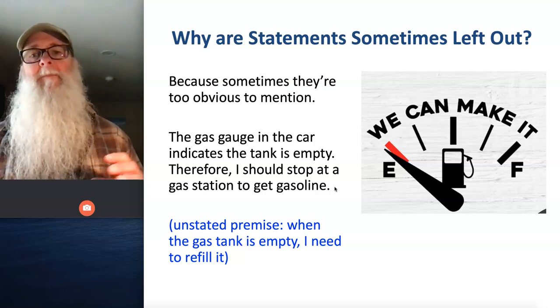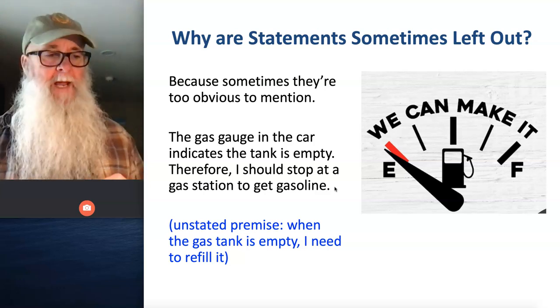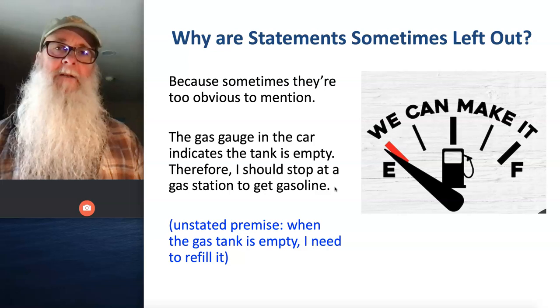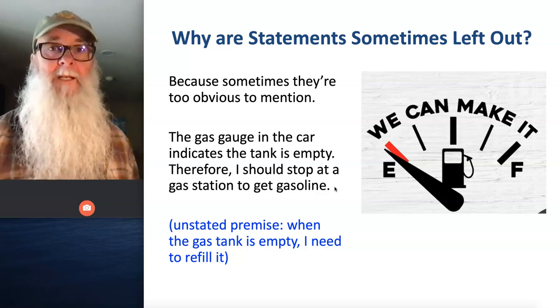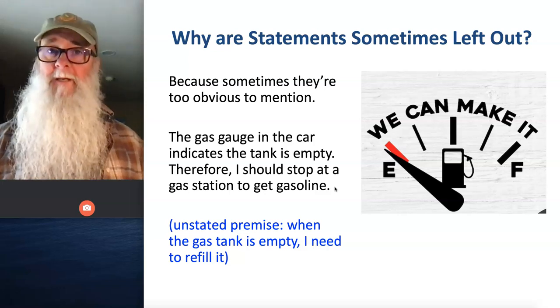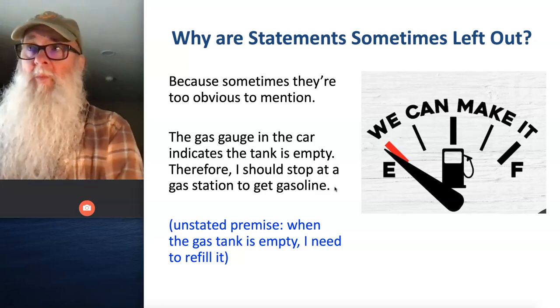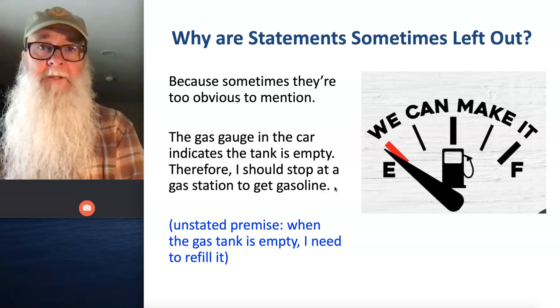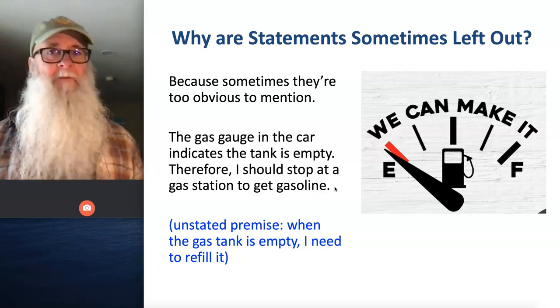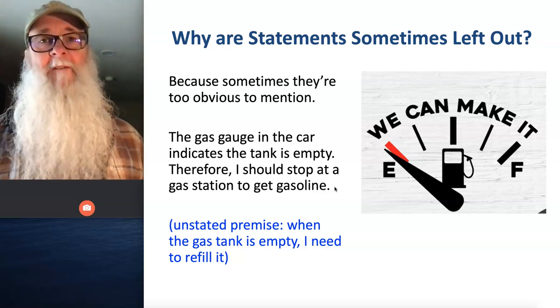And we can take this argument now and include the missing premise, and we can express all of this as a standard form categorical syllogism, and we would see that when we assume the two premise statements are true, the conclusion by necessity follows. But that missing premise wasn't included in the original iteration of the argument, okay? And again, for a perfectly valid reason, it was too obvious to state.